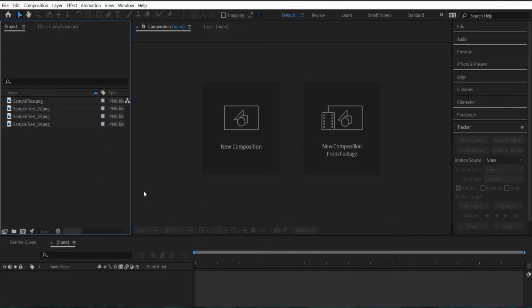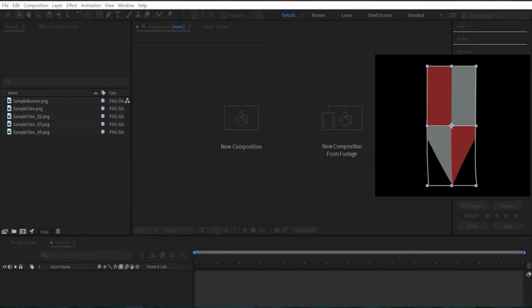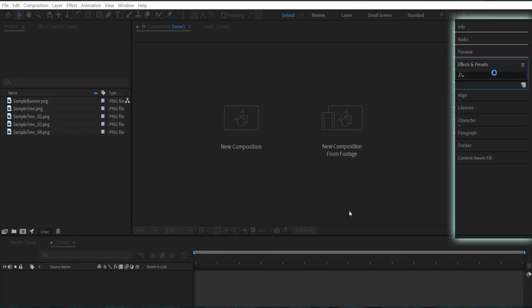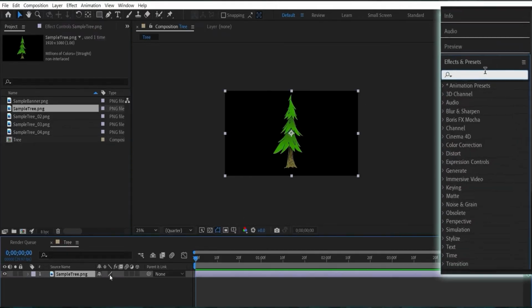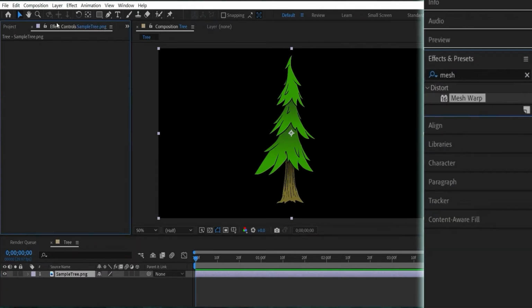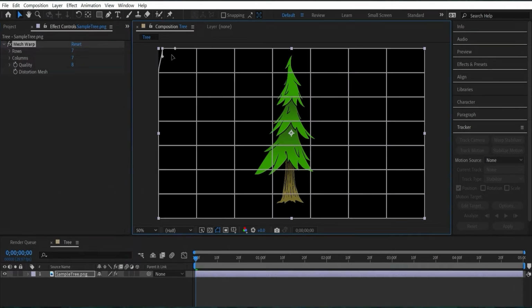The first example I came up with is a tree in the wind, but a banner blowing in the wind works similar. When you bring the image in, you will want it to not have excess space around the edge. Add the effect by going to the Effect tab and searching Mesh to bring up MeshWarp. Also, you can right-click, go to Effects, Distort, and MeshWarp. Either way, once it's on there, you can see there's a lot of controls that don't do anything.